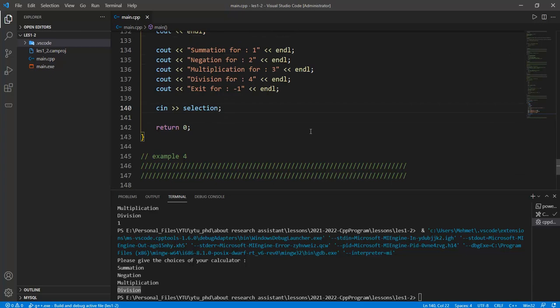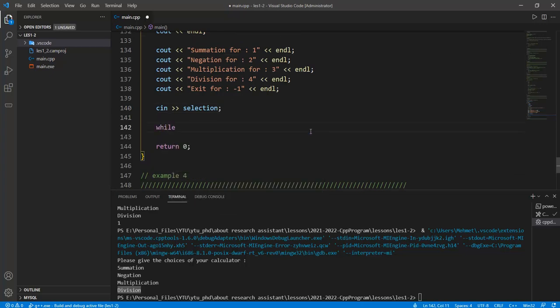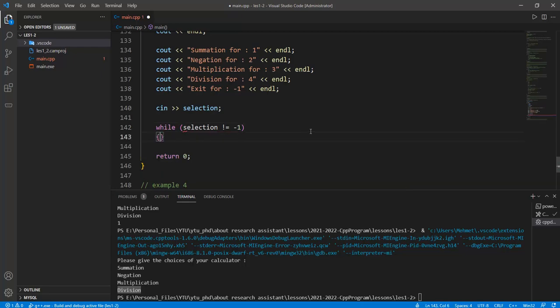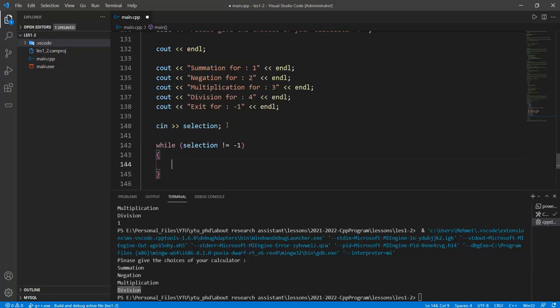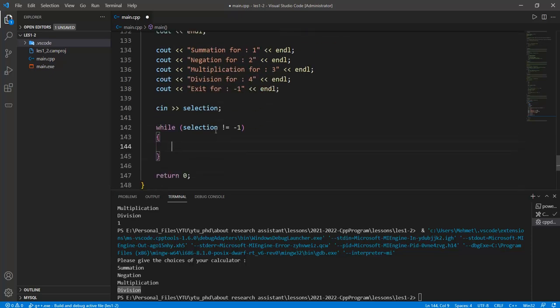And then if the selection is not equal to -1, then the calculation process is continued by the program.